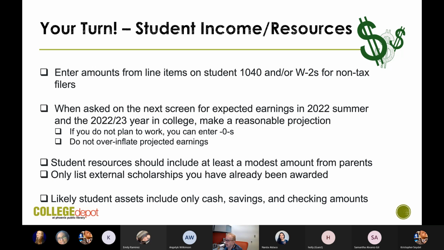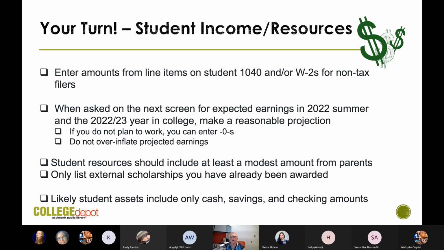And so notice that you are asked for your expected summer and school earnings. If you don't expect to have any other taxable income, just put zeros there. And then finally, do you expect any untaxed income? You don't know that right now unless you have a steady source of untaxed income, like Social Security that will be coming to you after age 18, that's a 0.